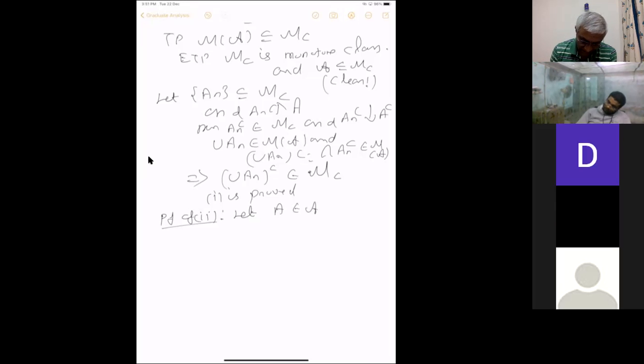No, let's not take the set in A. I'll erase this, I'm sorry. So define, for any set E in M of A, define ME. Okay, I think these notations are okay. These are different things. I'm using the letter M to denote the monotone class, but ME, MC, and M of A are all different objects.